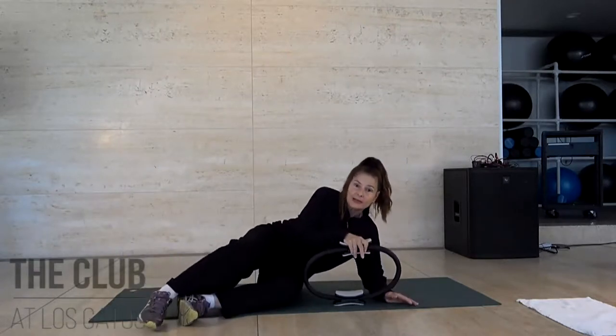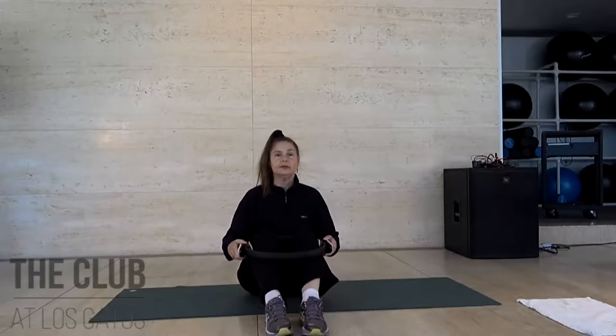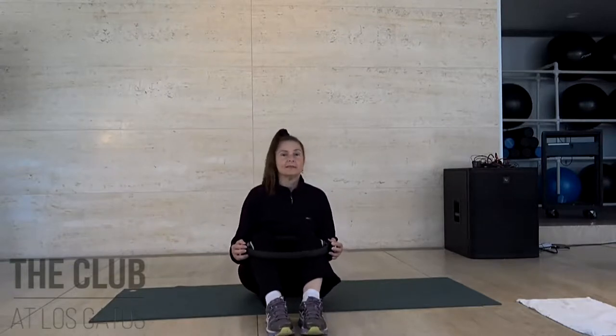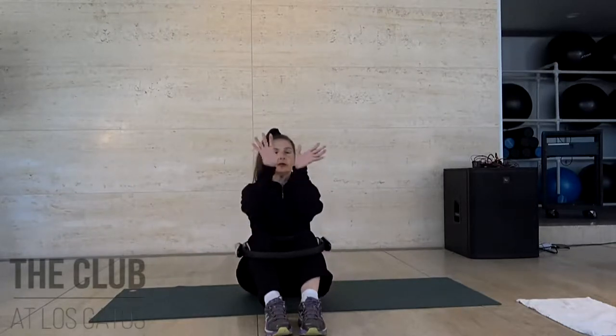Press into your ring, bend your knees, gently come up, we're coming back up to sitting. Here you go, exhale, breath, this time your legs run in parallel, your ring holding to your legs, so you can really feel your sit bones, the muscles that are down there at the base of the spine, get strengthened. As you exhale, of course, our real workaday world is parallel, the symmetry, hips, knees, ankles. But you'll feel that when you go to rotation, the Pilates V, is to get more development into the inseam.